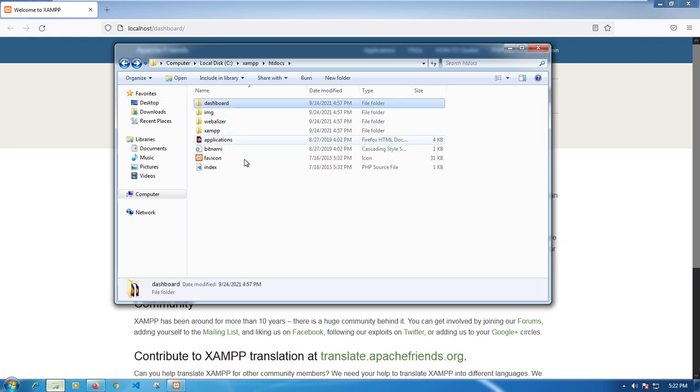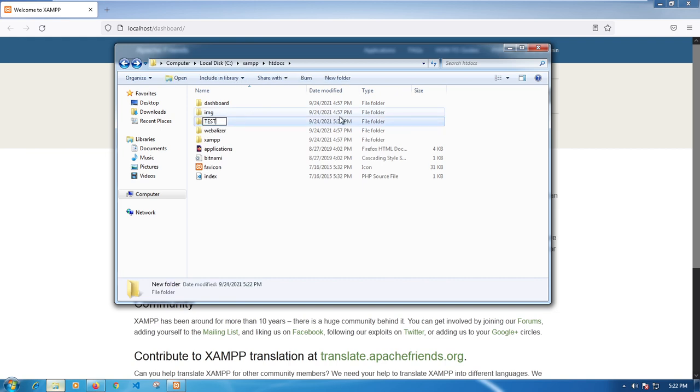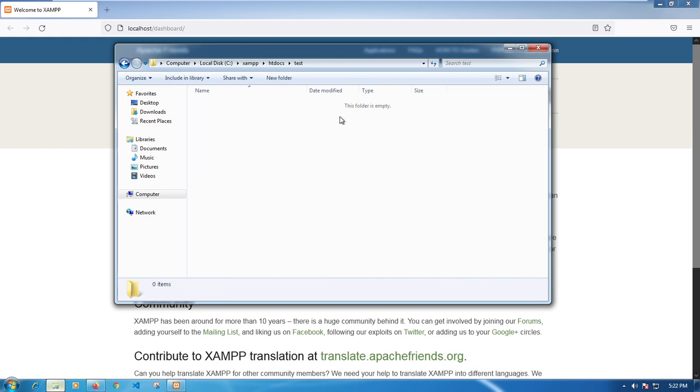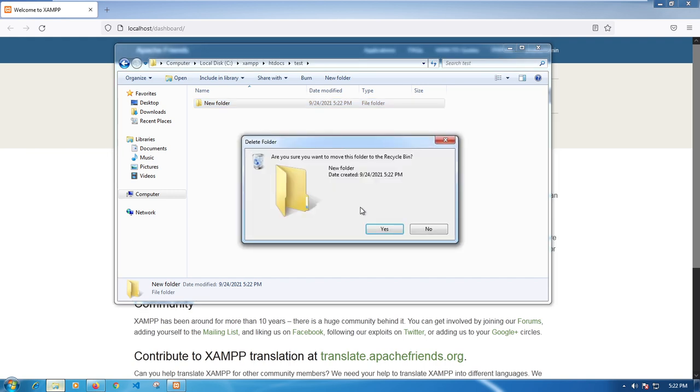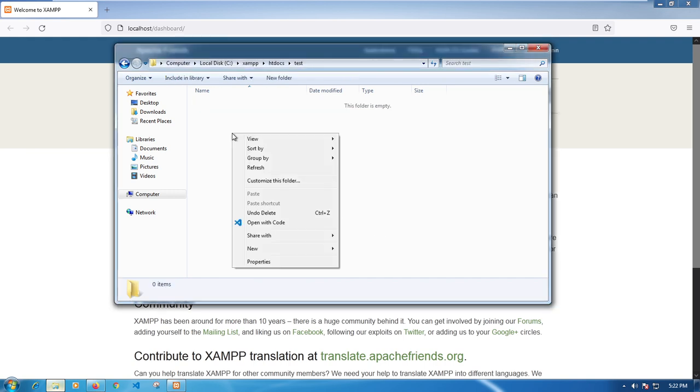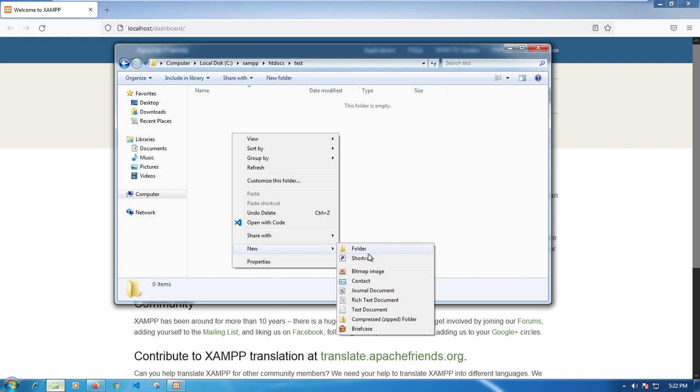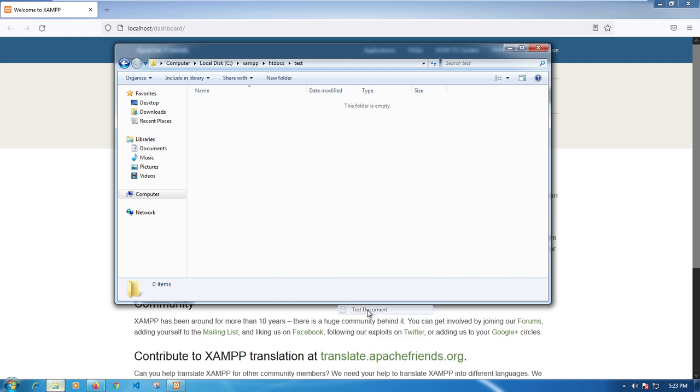So let me show you by example. Let me add a folder here, say test, and then within here I'm just gonna create a PHP file, and I'm gonna name it index. Sorry, not folder. New, let's just say text document. I'm just gonna say index.php.